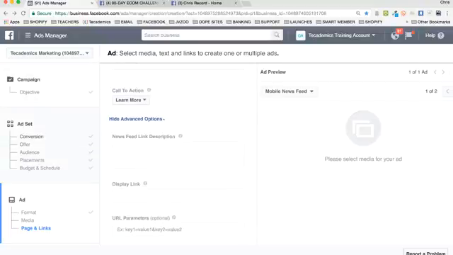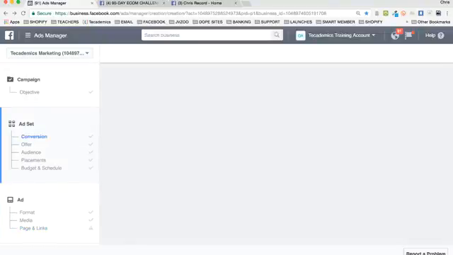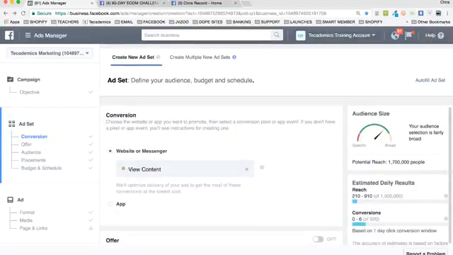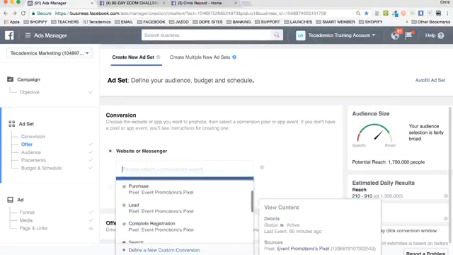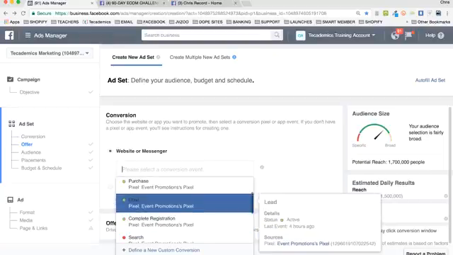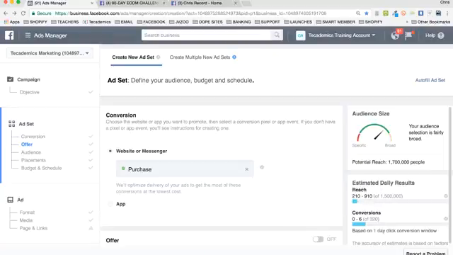So watch. Go to conversions, and I'm going to show you a way to be able to use it. We'll optimize the delivery to get most of these. So when you come in here for a conversion ad, look at all these different types of events that you can do. Let's do a purchase, for example. The way conversions work is it will optimize the ad to get more people to click and buy your product.